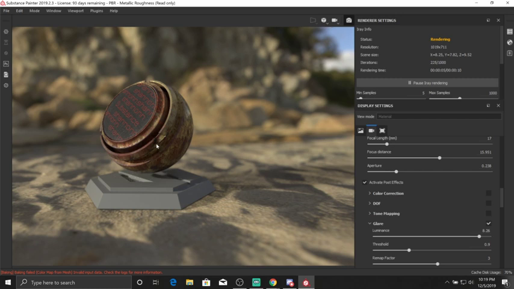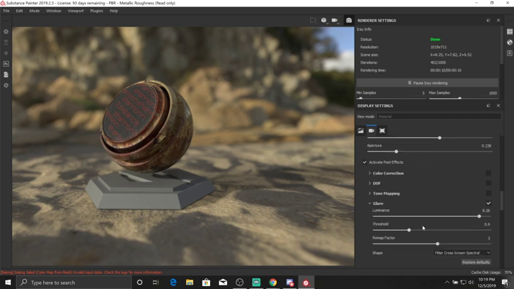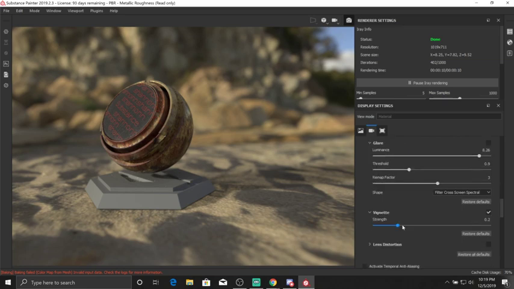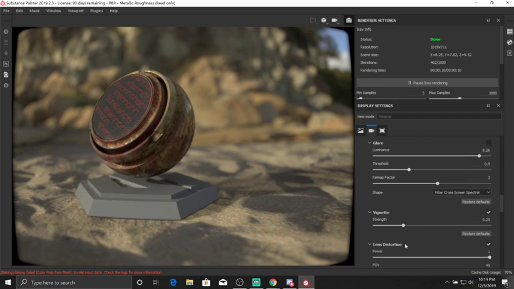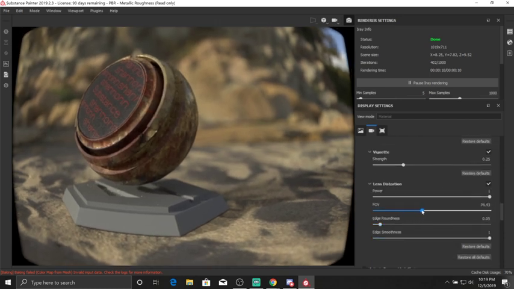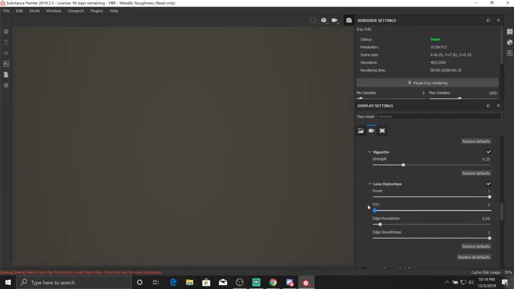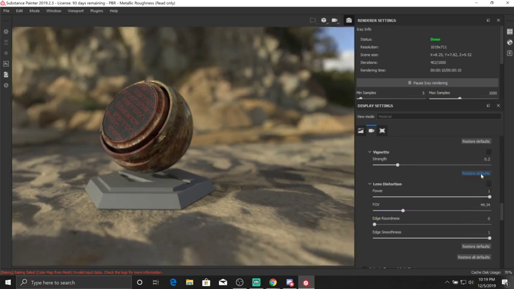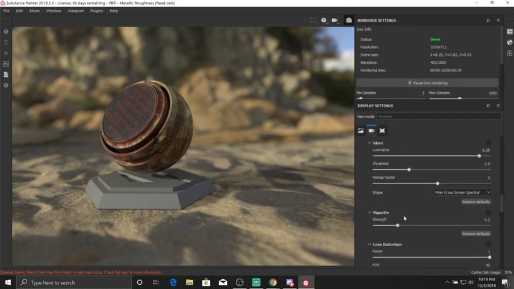So all of this comes in handy when you're trying to render out the stuff that you're looking for. And this is all stuff that you guys can play with. You have vignetting. You can do the strength of the vignetting. All right, lens distortion. I broke it. Boom, broke. All right, so you can play around with this. Play with edge distortion, you can play with all this, and then you can just turn them off if you don't want to, and you can always restore defaults, which is a great little tool that just automatically pops it back to where you were.